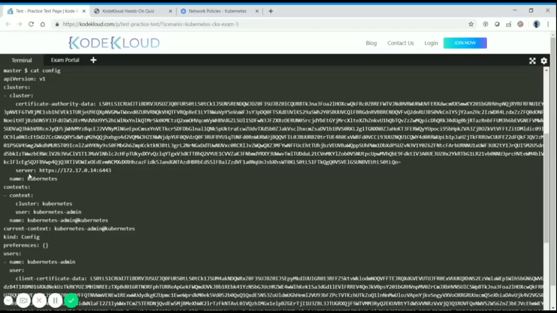So for the cluster, the server name, which is the kube-apiserver, is this particular URL, which is HTTPS, and the IP address of the master node, followed by the kube-apiserver port that it listens to, which is 6443. And here there is the CA certificate as well.